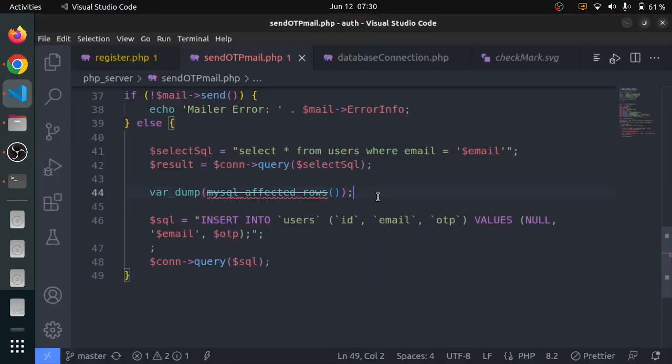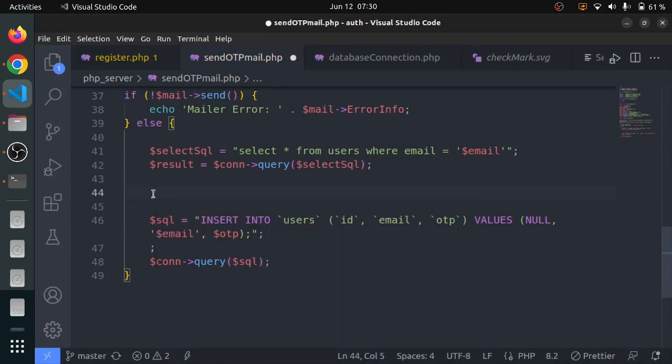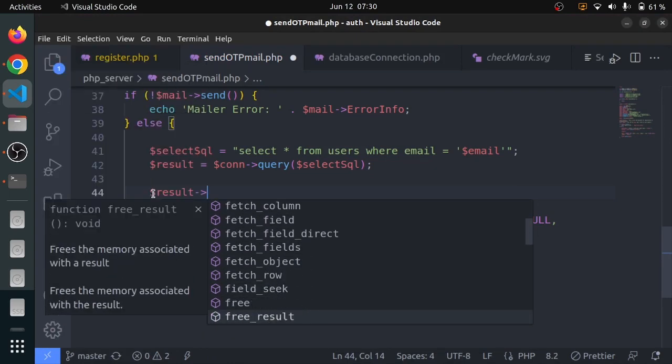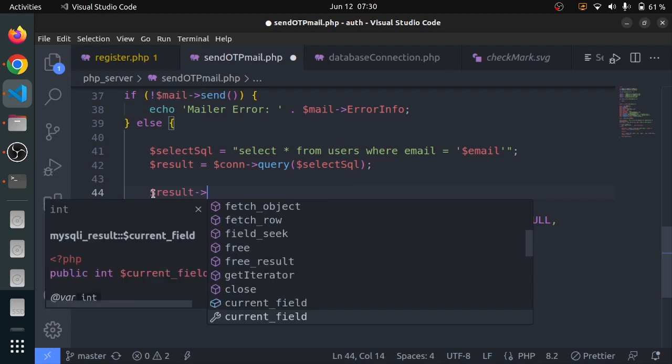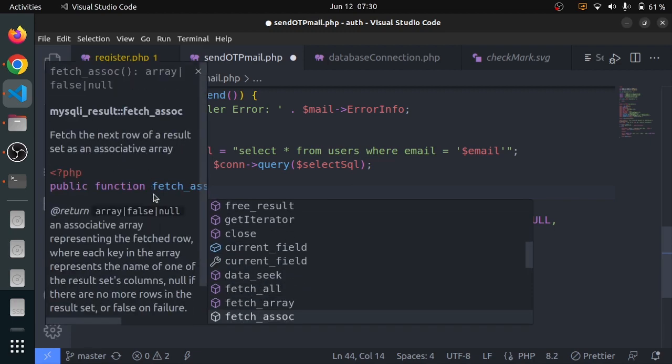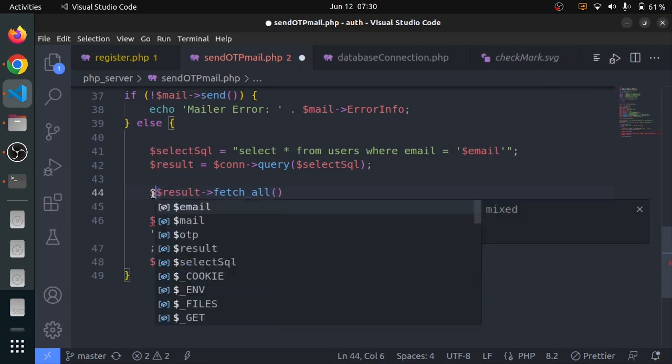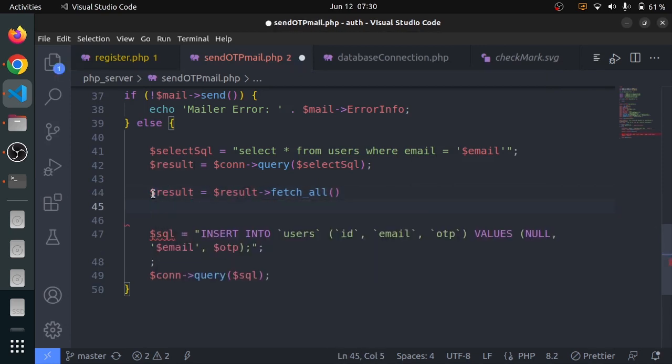Okay, so let me go to result and there will be a lot of methods. Let me fetch all. Okay, and I will also say it result and I will var dump it.